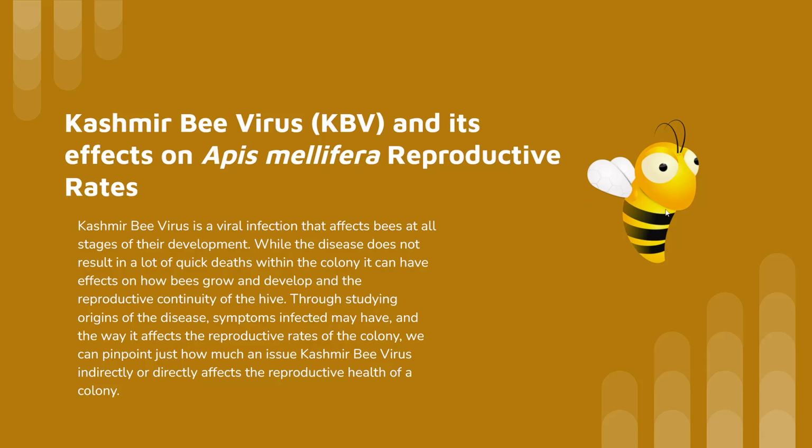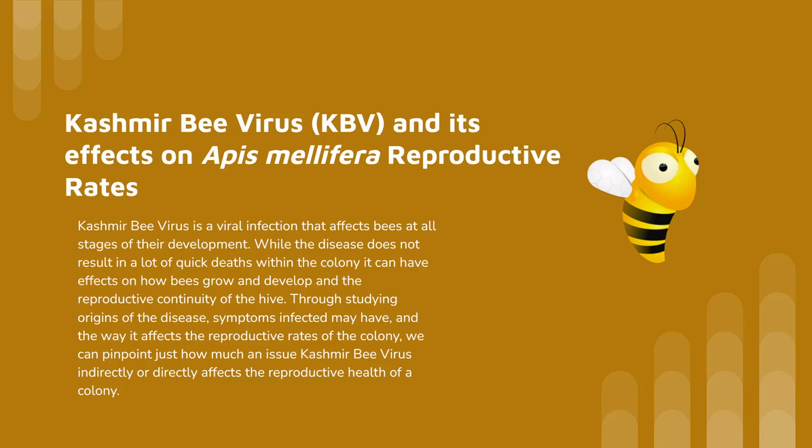Howdy. My name is Connor Thorberg, and I'll be talking about Kashmir bee virus and its effects on honeybees' reproductive rates. So, Kashmir bee virus is a viral infection that affects bees at all stages of their development. And while the disease does not result in a lot of quick deaths within the colony, it can have effects on how bees grow, develop, and their reproductive continuity of the hive itself.